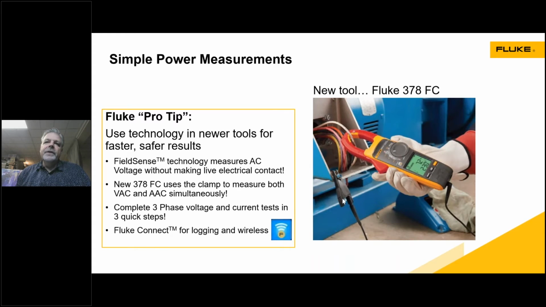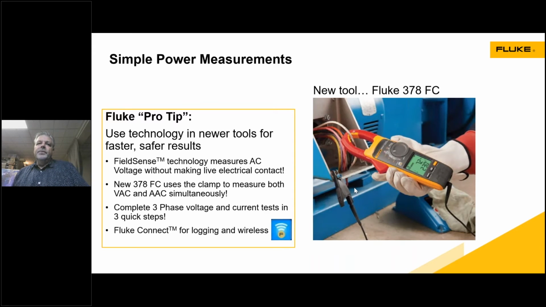When we make a ground connection to the clamp and then measure a single conductor for current, we have the Fieldsense capability to automatically and simultaneously measure voltage on that conductor as well. So we are making a non-contact voltage measurement as well as a current measurement together at the same time. Now, going back to that previous slide, when we have voltage and current, we can multiply them together, and therefore we give you VA.